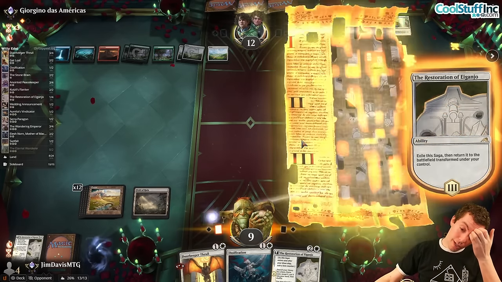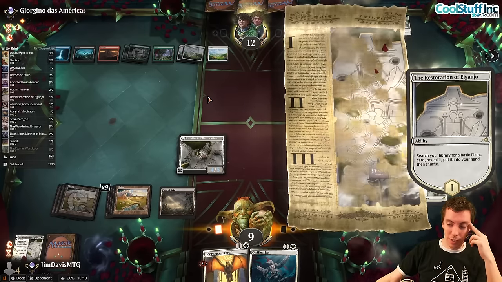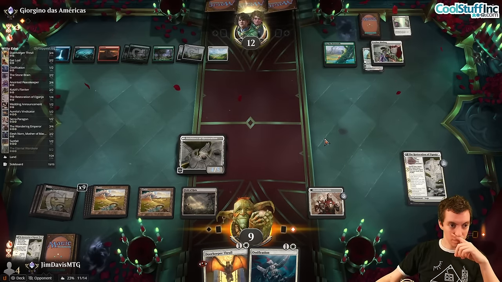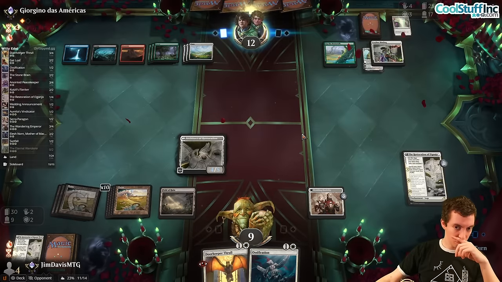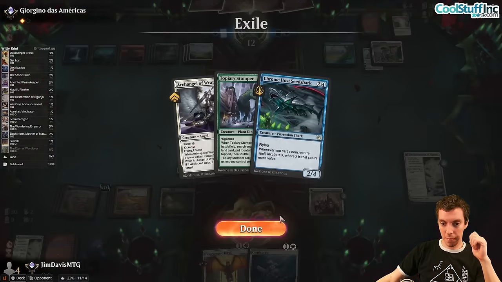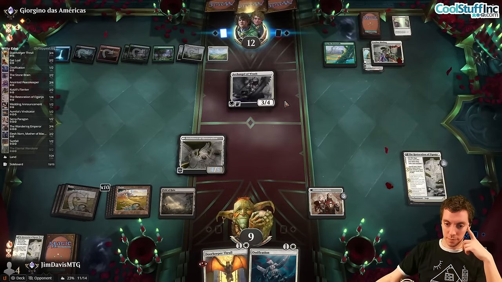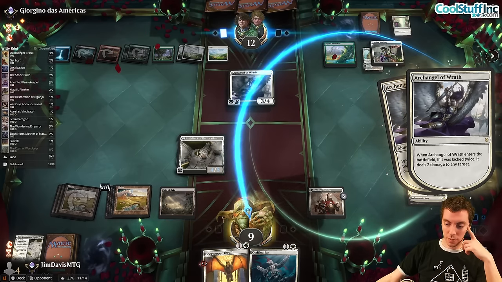Alright, so we can't have many basic lands even left in our deck. This is kind of ridiculous. We got one basic left. To Rook Reinfest. That's fine. I mean, they can nug me, obviously, but it's fine.